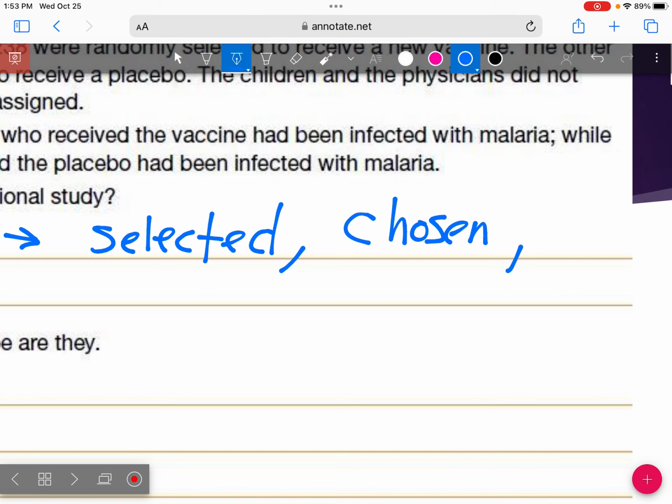Even if the doctors don't know, even if the people themselves don't know, it's called a double-blind study, which would be something you learn in science class. We're not going to worry about double-blind versus single-blind. And that is the most pure way to do it. So the doctors can't give them a clue that, oh, you're supposed to be getting the medicine now.